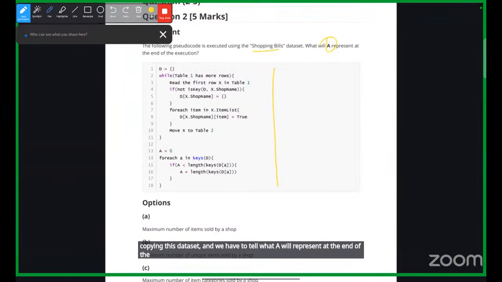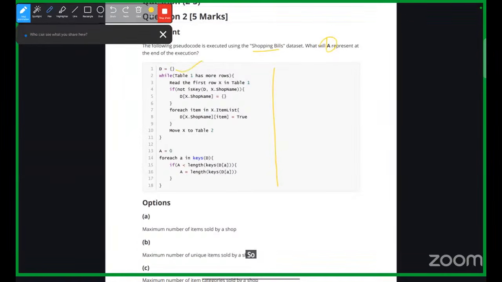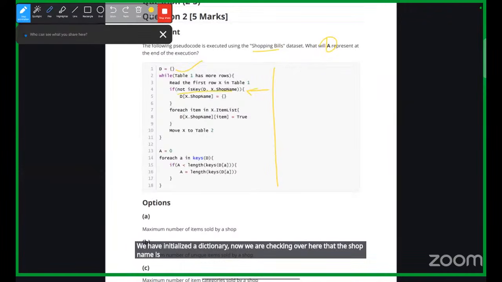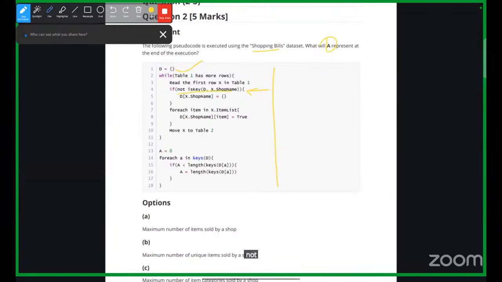So we have initialized a dictionary. Now we are checking over here that the shop name is not in D. Okay, so if that is the case, then we are adding the shop name and initializing it with an empty dictionary.